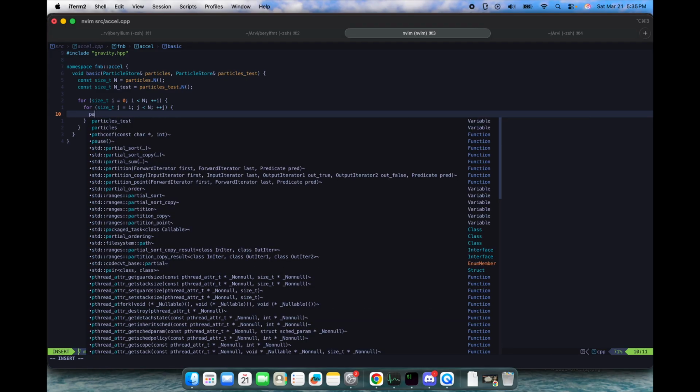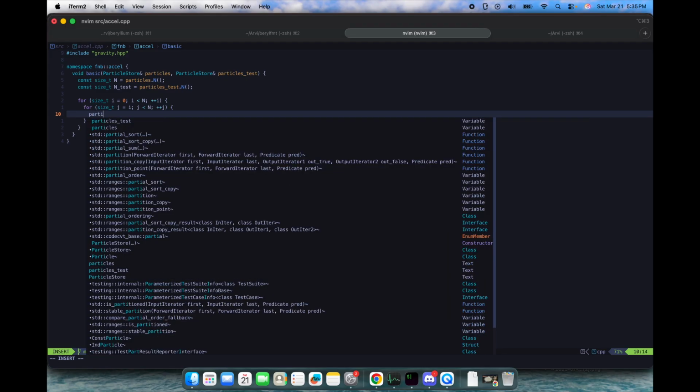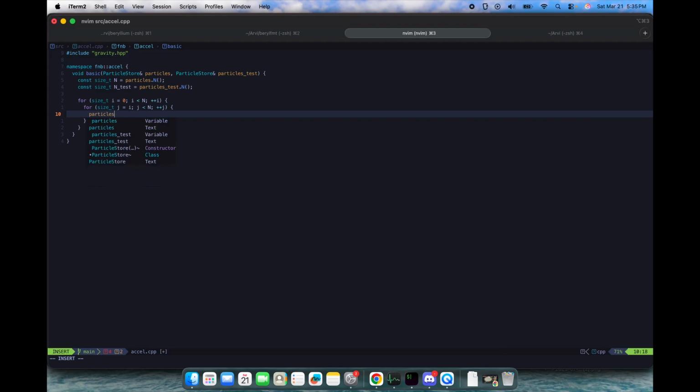Now we just do the good old method of particles dot. Compute the cube root 3 times, square it 3 times, so I'm just going to do inv 3.